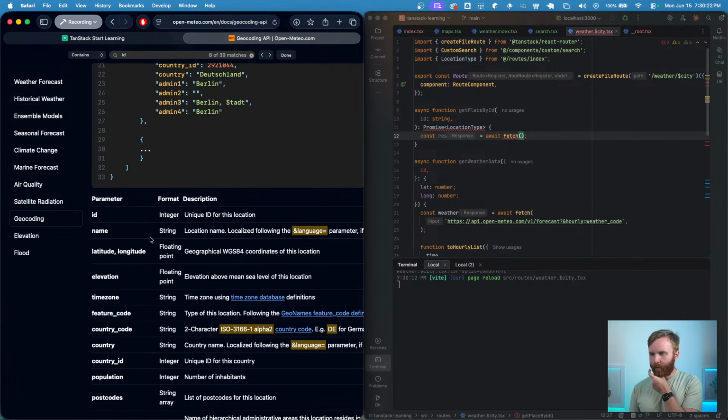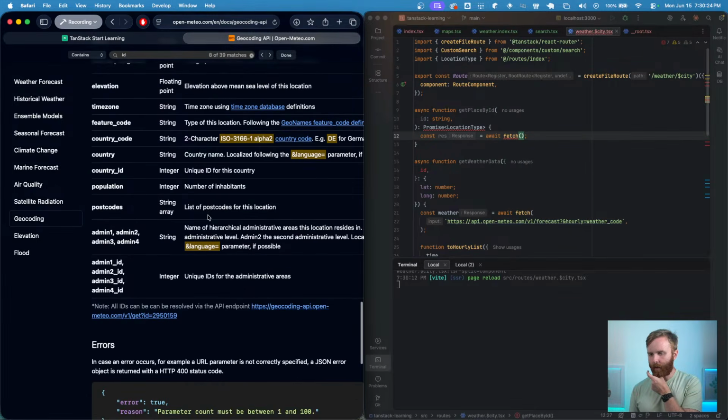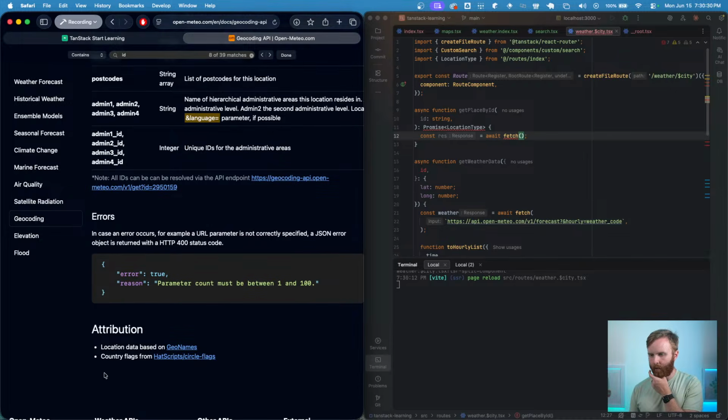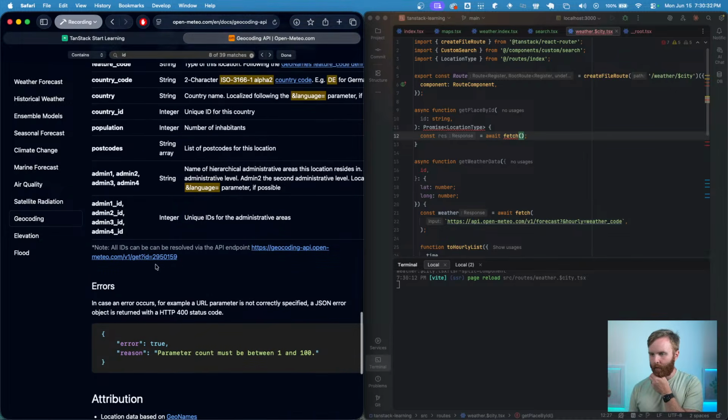But is that even included? So you get the ID. Version 1, get. Oh, all IDs can be resolved via API endpoint. Perfect.